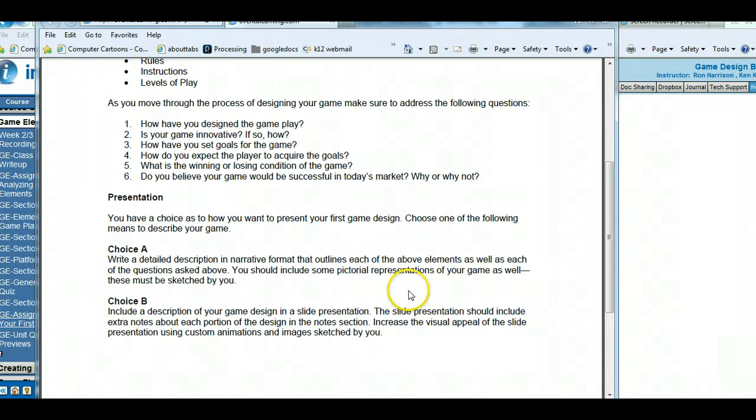For each one, you have to have some pictorial representation of your game that you have sketched. So let's say you're doing a game about driving a car, or a racing game. Then maybe you'd sketch out a picture of one of the cars. You could sketch out a picture of how the racetrack would go, or a couple features of the racetrack.